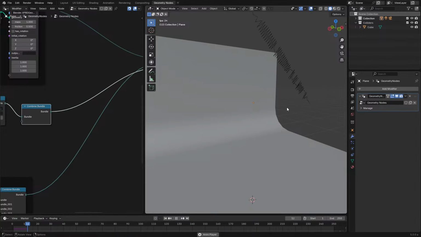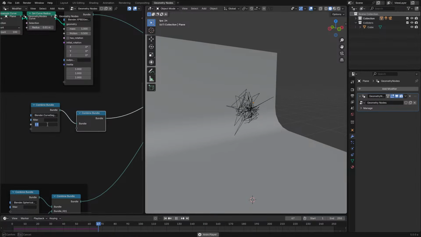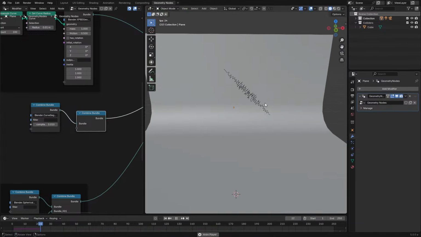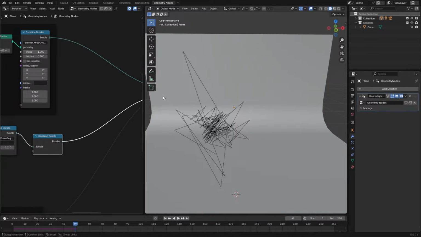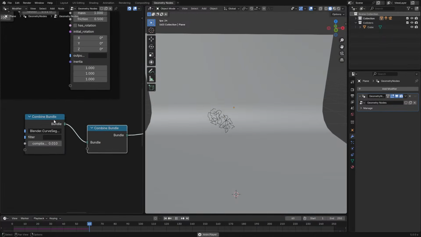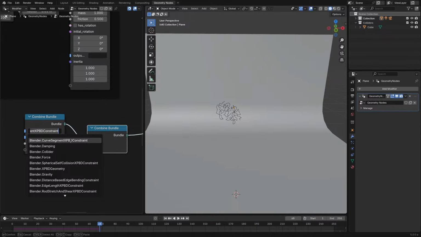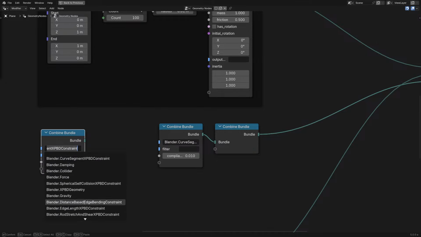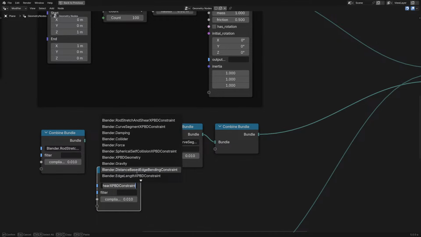So let's see what this does. I'm not entirely sure what this one does just yet, but there are other... Oh! Wait, what? Something has changed, but I'm not entirely sure what just yet. Oh, it's a length constraint, isn't it? So it'll try to stay the same distance apart. Okay. So that's the curve segment. Now, there are other constraints that did something quite similar, but that's why I was slightly confused.